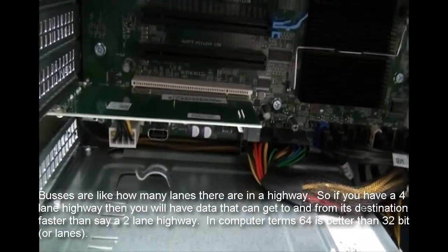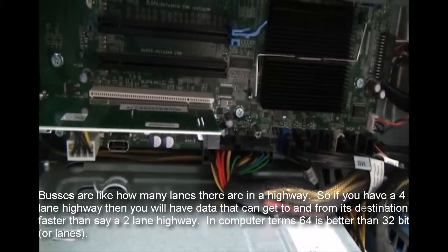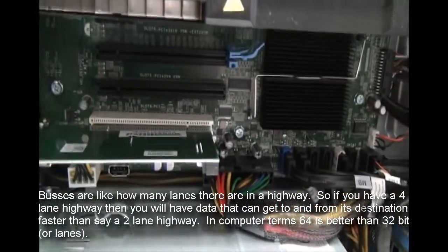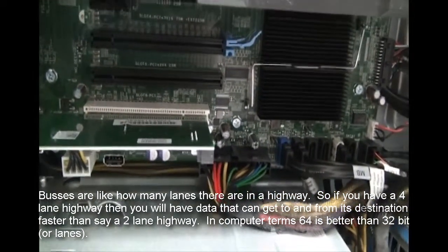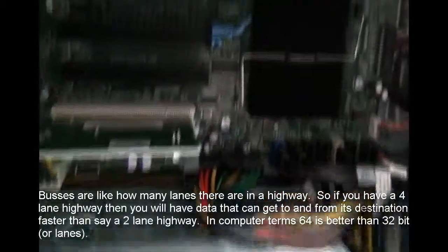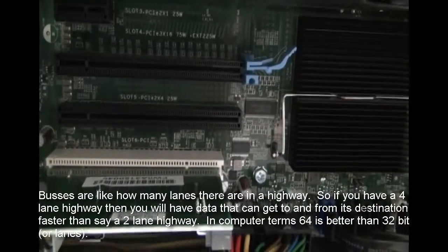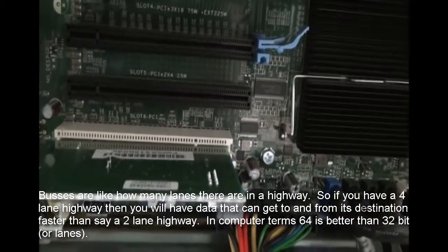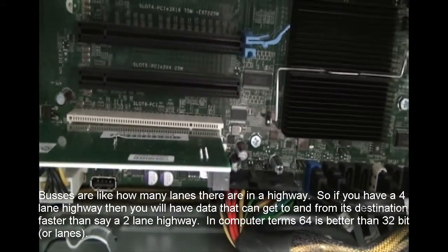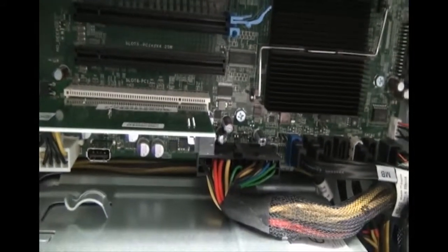These slots are also sometimes called PCI Express slots. And like I said, many of them will have different buses, so if you buy a card, you'll need to pay really close attention to the type of slots that you have in there. Sometimes they're labeled, like these here are labeled, and sometimes they're not. If you're not sure what it is, always refer to the reference manual if you want to purchase an additional expansion slot card for your computer.